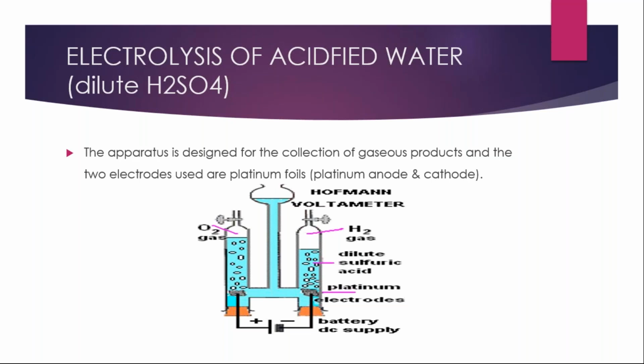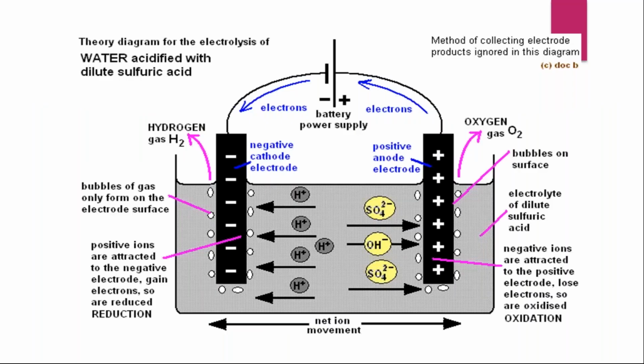Okay, so now what happens? Now let's look at what happens when this is set up, after the dilute H2SO4 has been passed through the Hofmann voltameter and the current is being passed in. Now, this is the theory diagram of the electrolysis of the H2SO4. If I were to explain this in detail, there are certain things that happen. Look at the negative cathode and the positive anode, just like I've explained to you. At the cathode, you can discover that hydrogen ions migrate to the cathode and are reduced by gaining electrons to become neutral. Reduction takes place there, and they absorb these extra electrons. Now, these electrons are the ones that are being released from the anode.